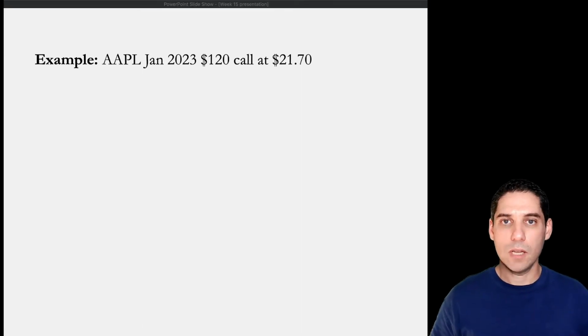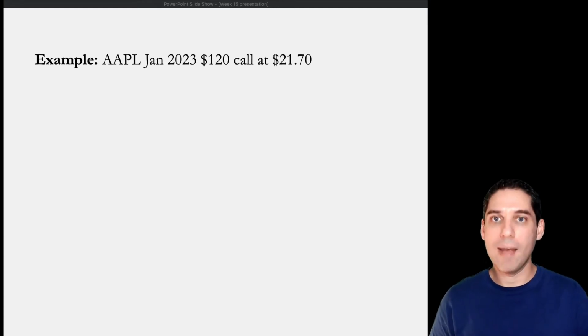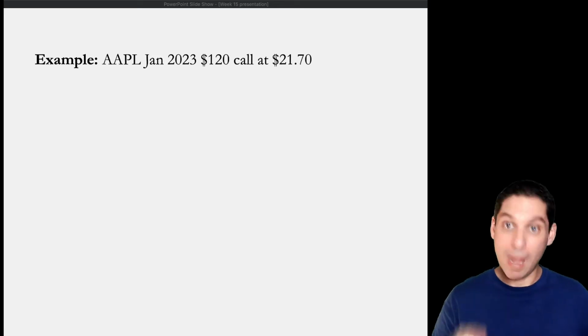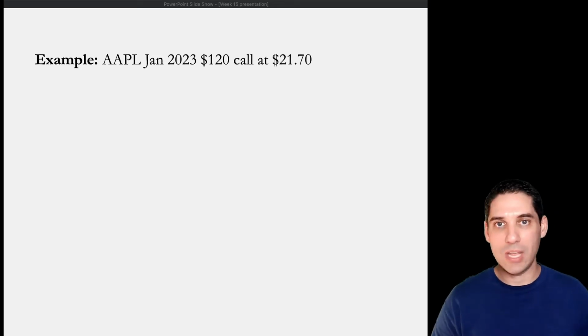The next number, 120, is the strike price of the option. That's the price at which you are agreeing to trade the Apple shares, each Apple share, on or before the maturity date. Okay, trade, but what type of trade? Buy or sell? That's determined by that call option. So this means you have the right, but not the obligation, to buy a share of Apple at $120 per share. That strike price is telling us that we are agreeing to buy this if we want to, if it's advantageous to us, and if not, we're not going to exercise.